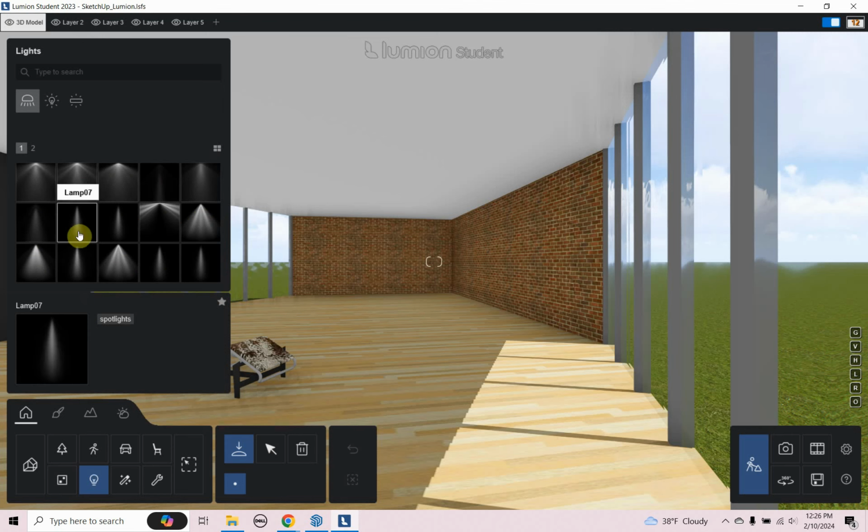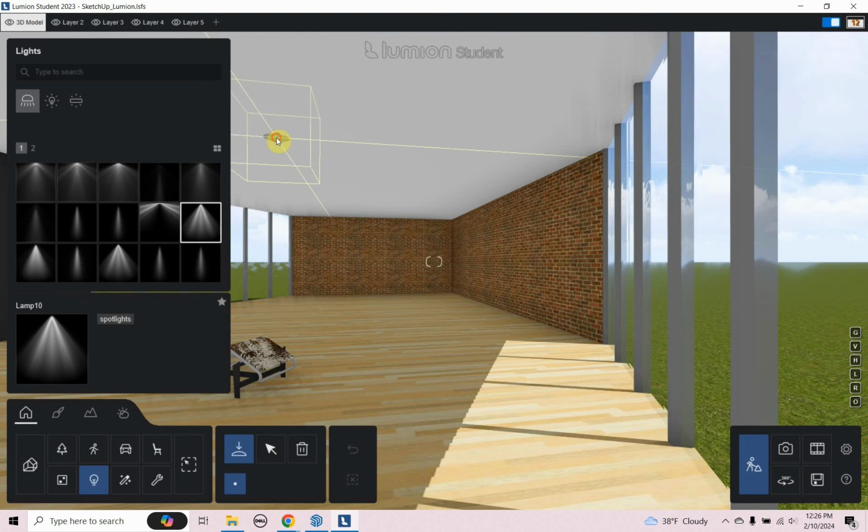So I think they're all essentially the same, but with different default settings. So let's start with lamp 10. I like that one to begin with. So I'm going to click on it, and it starts to place my object. And it's placing it on the surfaces, which is nice. It's going from floor to wall to ceiling, so it's really smart like that.